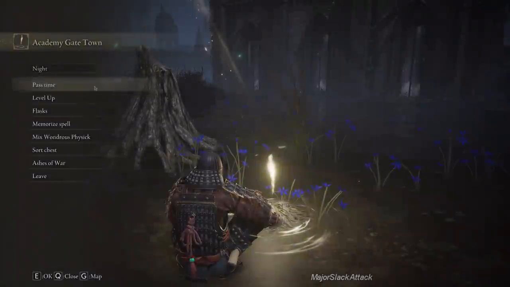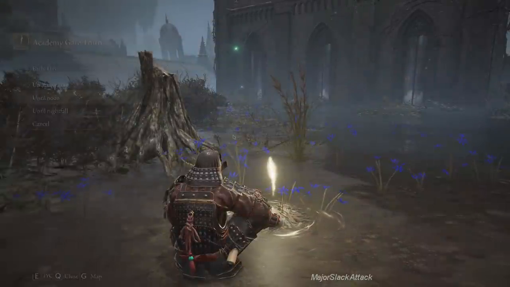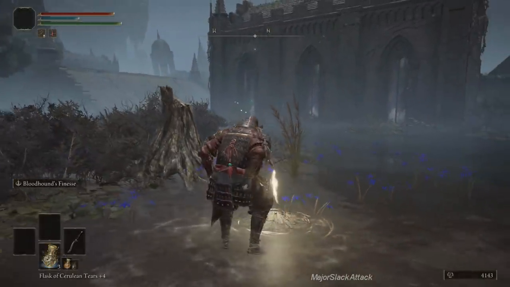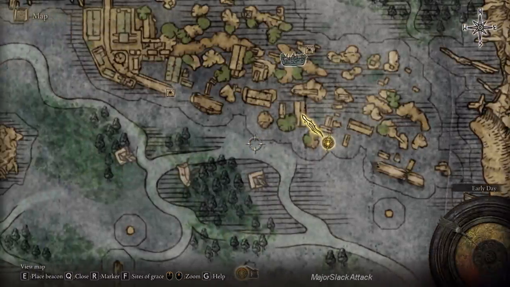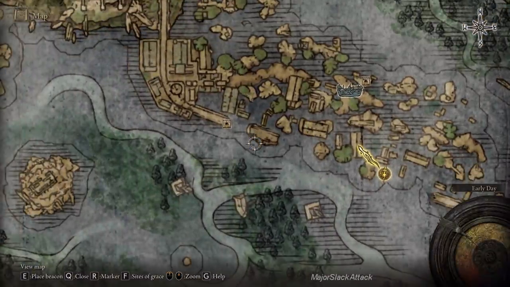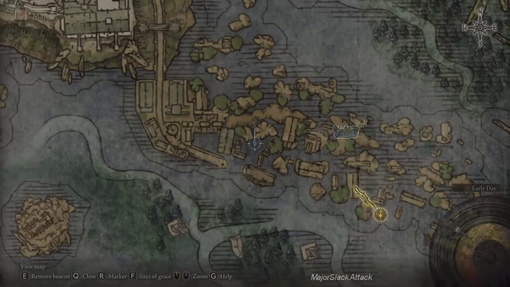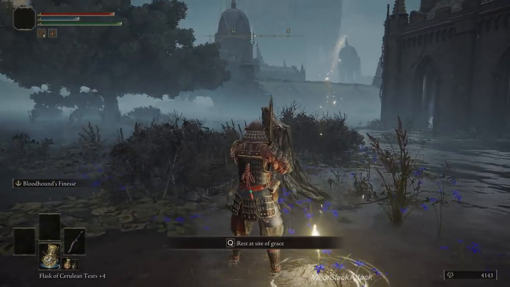Let's wait till daytime. Alright, everybody bring up your map. From Academy Gate Town, you're going west by northwest, and you're looking for these two green spots right here. You're going to put a beacon right in between them. Right about, boom, there. Alright, and we're going there.